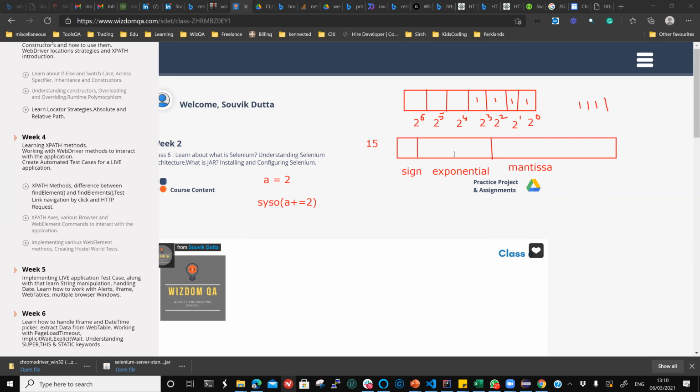I didn't really put my head into it much because I don't need to put in the time and effort to really understand how the floating point works. But what they're saying is that they are creating 3 different sections. The number 1 is sign, that is positive or negative. If it is a minus, then it is 1. If it is a 0, it is positive. In the exponential, that's where the floating points will be discussed. And in the mantissa, they are going to work with the numbers, like the left-hand side and the right-hand side of the decimal point.